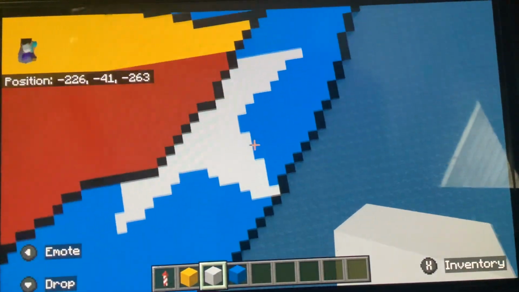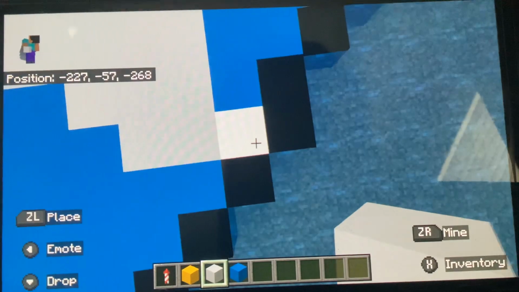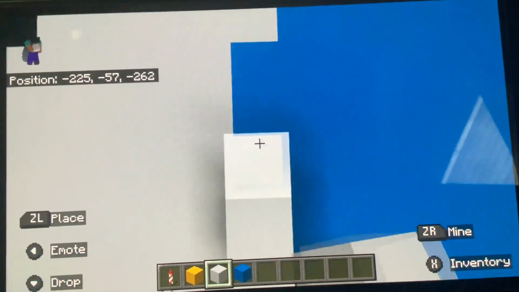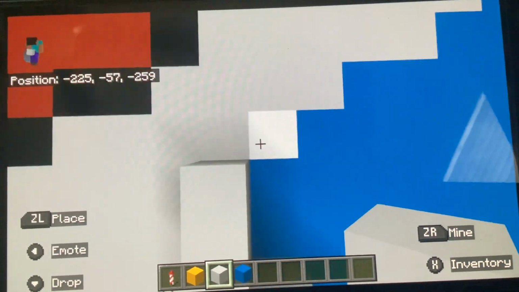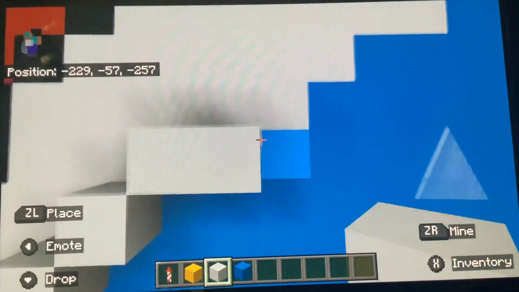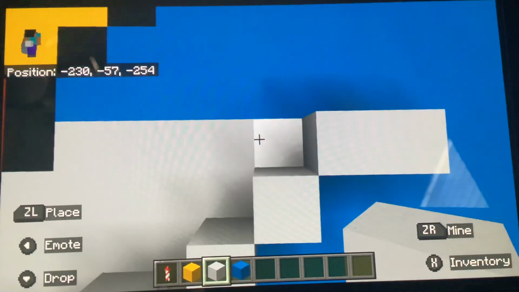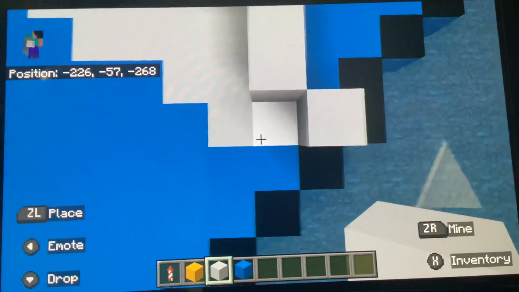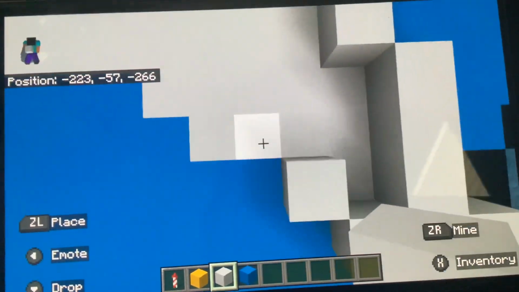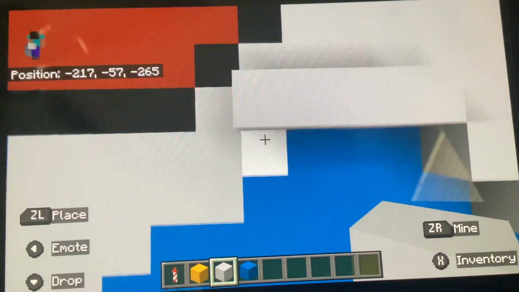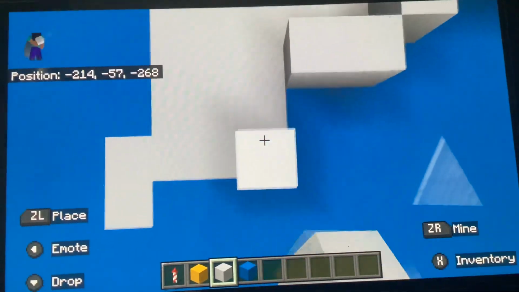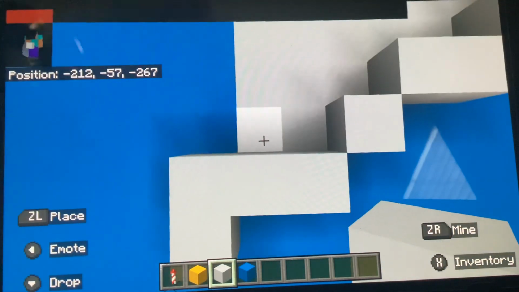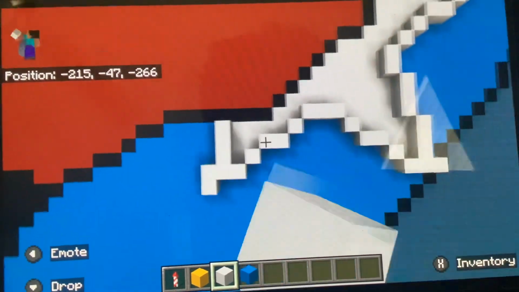Now for Somalia, come to this 2 here and do a 1, a 3, a 2, 1, 2, 2 ones, 2, and do a 1, 2, 3, 4, 5 to connect up here. Come to this 1 here and do a 2, 1, 2, 1, 3, 1, 2, 1, 3, and 1 sticking out in the third block, and do a 3 to connect up. So that's Somalia done.